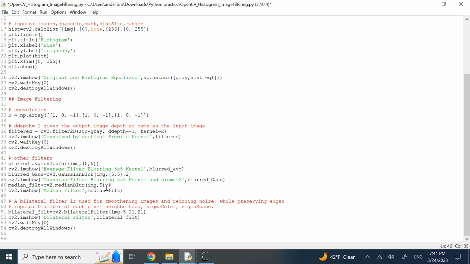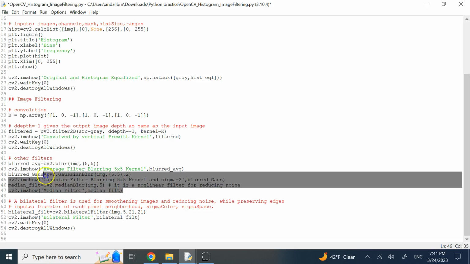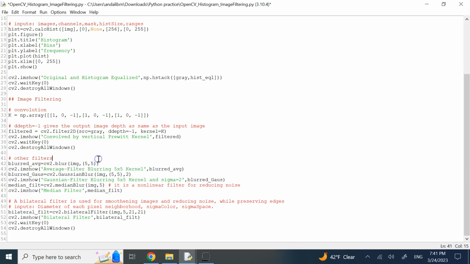It's a nonlinear filter. And median filtering is very, very good for reducing noise, especially if the noise is called salt and pepper noise, which is typically created in images due to thermal issues in the background, the temperature effects of the background. This median blurring is going to reduce that salt and pepper noise very beautifully. So these are all of those blurred versions of the image.